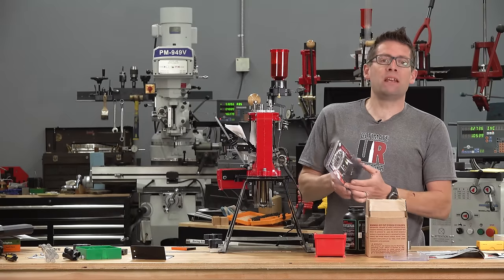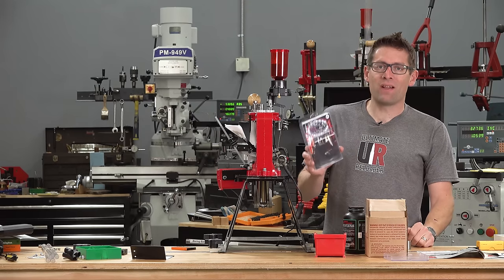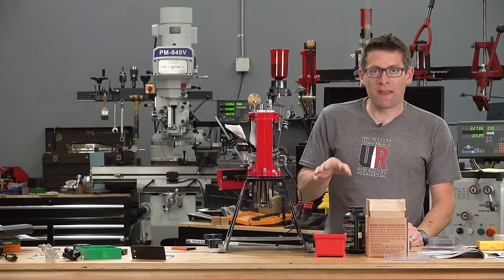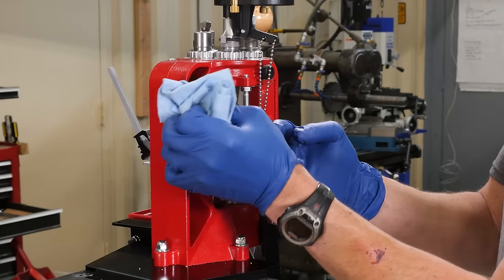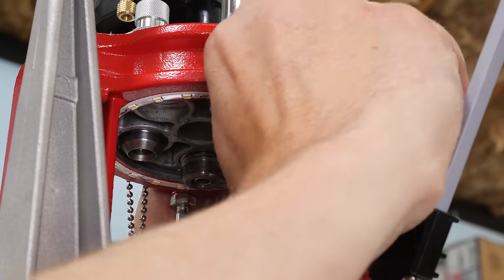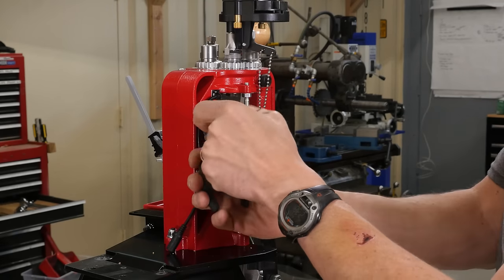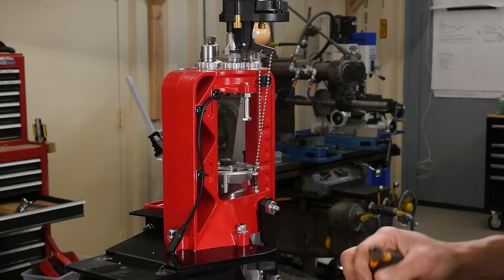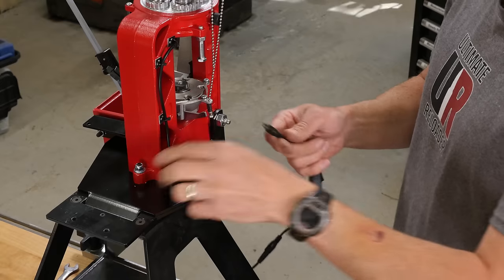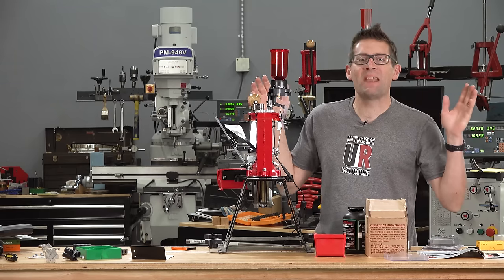Before going any further, I decided it would be a great time to install the UFO LM press light from KMS Squared. This install is very simple: scuff all areas where adhesive will contact, follow up with rubbing alcohol or acetone. Stick on the light strip — it has a new split design that makes it easier to center and orient perfectly around the bottom of the press frame where the tool heads go in. There are three anchors for zip ties to route the cord into the appropriate position. There's an inline switch — plug it into AC power, turn it on, and let there be light.